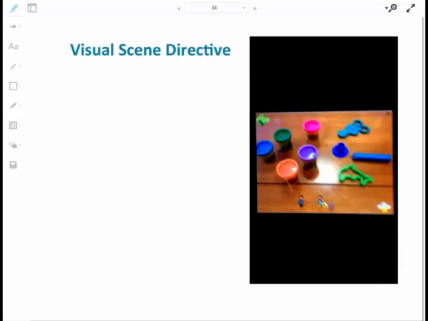So I want to show you where we have a Play-Doh activity embedded, where we're giving the directive to a child who, if I ask them to cut or roll or squish the Play-Doh, they're not following those action verb commands, but when we give them the dynamic scene cue, they do.